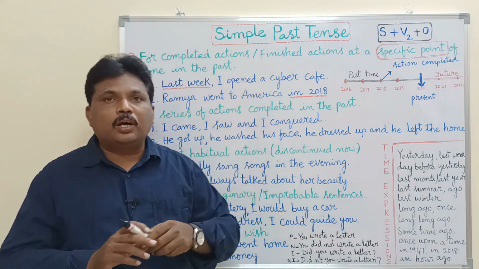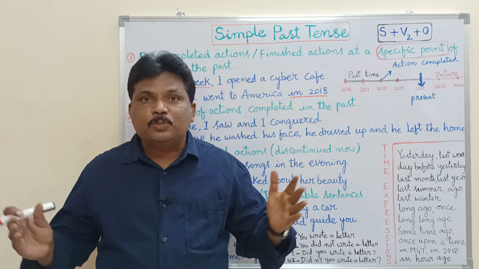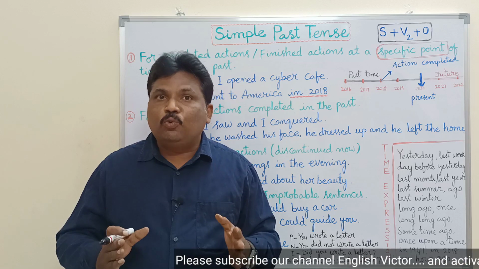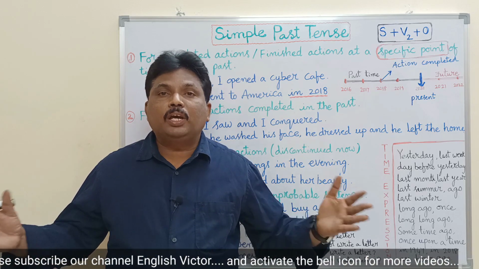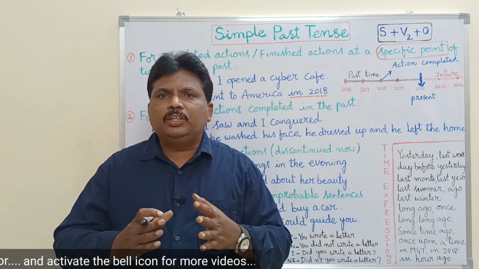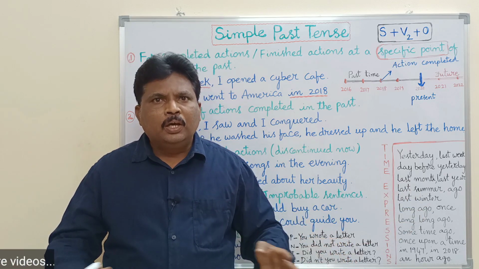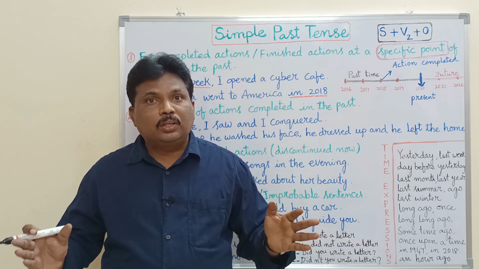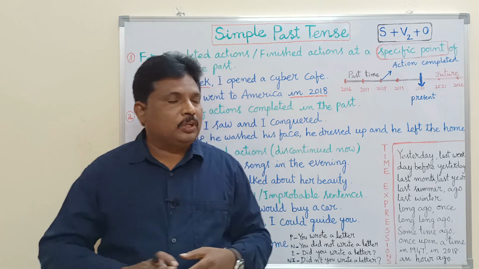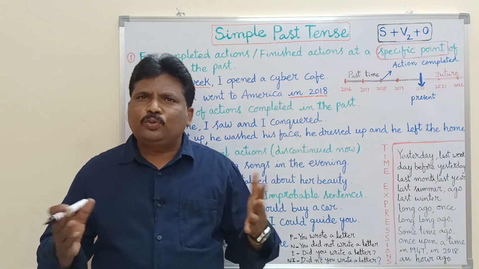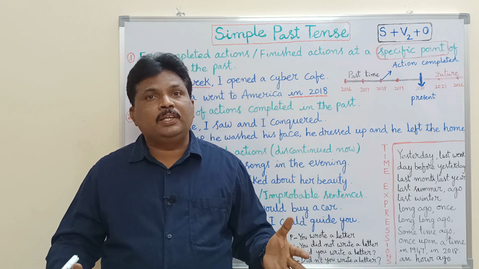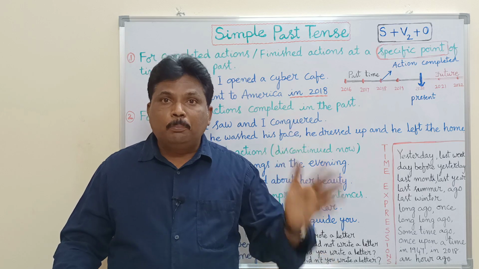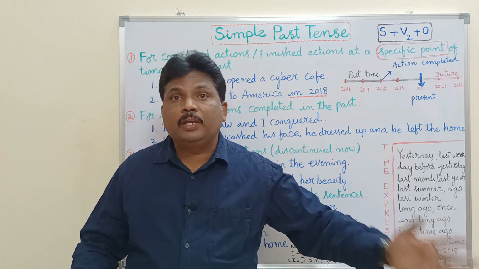In the first usage we talk about a single action, but in the second usage it can be used for a series of actions. Means not exactly one action, there may be more than one action, two or three or four. When these three or four actions are completed at the same time without too much time gap between one action and another action, simple past tense is used. Of course, in this usage we don't find the time indicators, but it is understood that it was a past action, it was a finished action, it was finished at a specific point of time in the past.